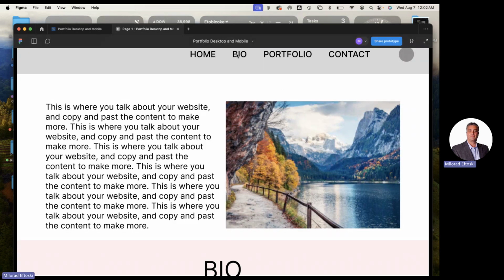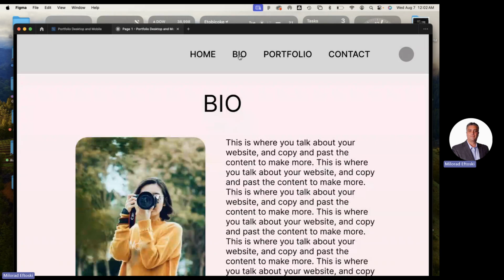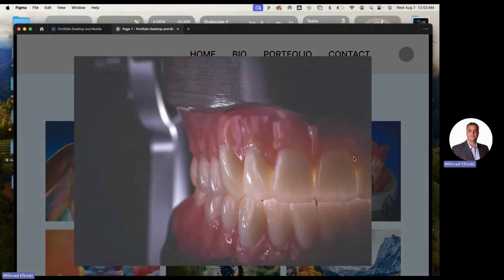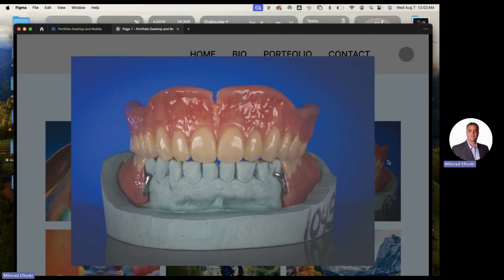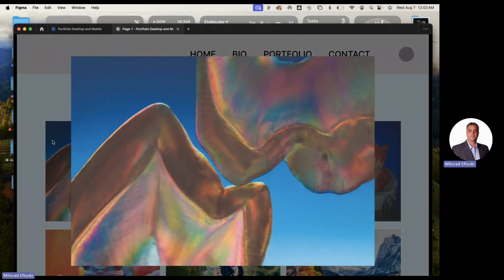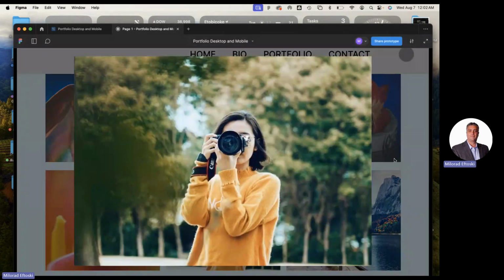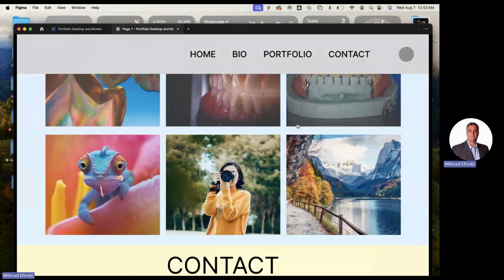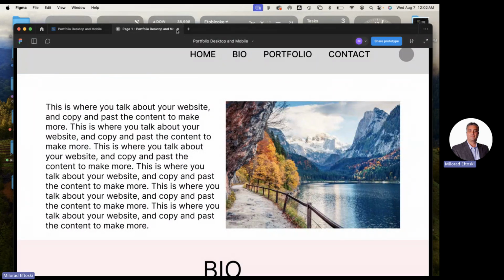Okay. So if I press play again, let's quickly recap what I just went over. If I click on bio, it's going to scroll. See, this click, scroll to. If I click on the thumbnails, it just brings up the images, which is called click, open overlay. And you can control the direction. All right. Very easy to do, very fun. And it looks pretty cool, I think, in terms of creating a one-page layout for a website.